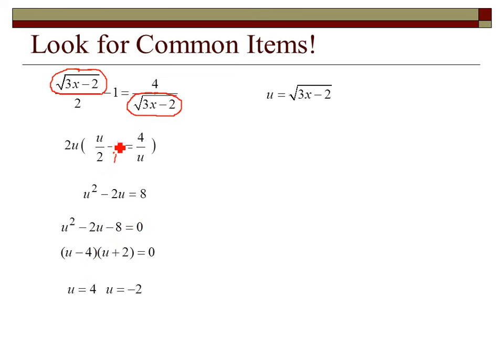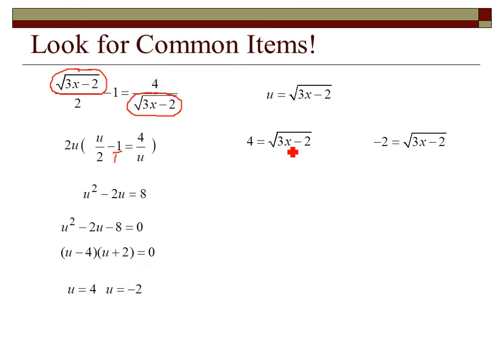So again, we let u equal our expression, solved our equation just using our regular algebra skills, and then we get u. Now we're going to plug back in and find out what x is. So first I'm going to do u equals 4, and I'll plug in negative 2 in for u.